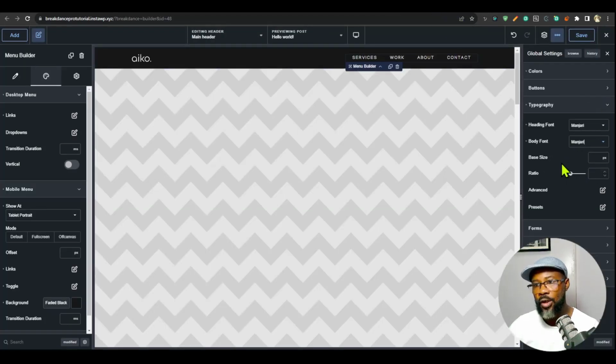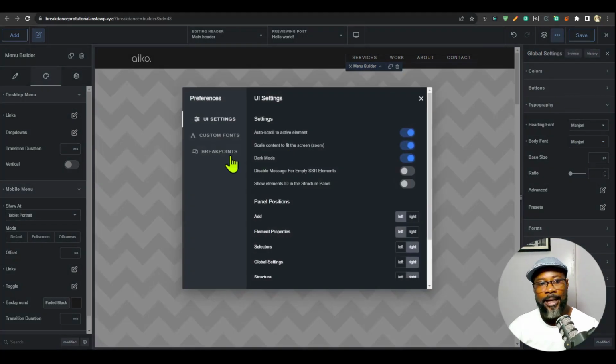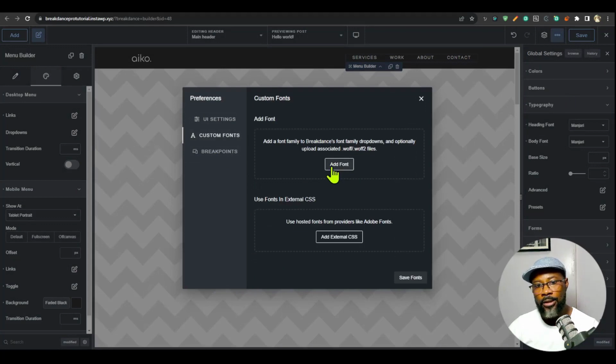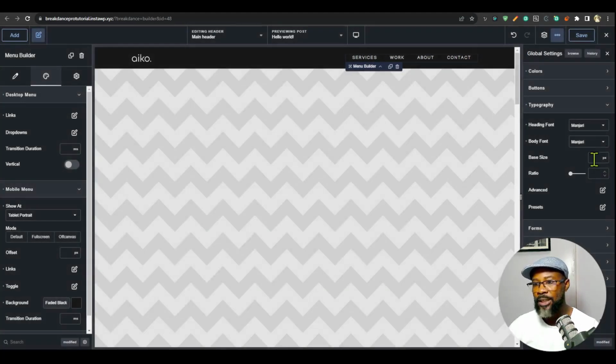But if you have a custom font that you want to use, you can go into preferences and you can select add a custom font by uploading your font. But right now we're going to use Google fonts. The base font size I'm going to choose here, the default is 16, but I'm just going to put 16 anyway. I'm not going to set up the other global styles right now. We're going to set them up as we go along. I'm going to save what I've done so far.